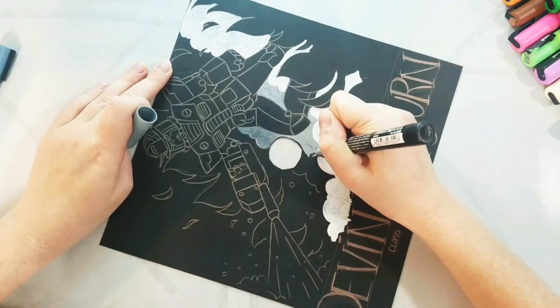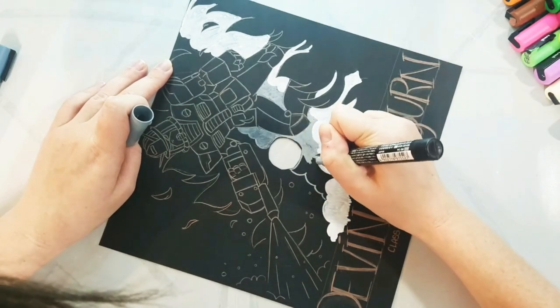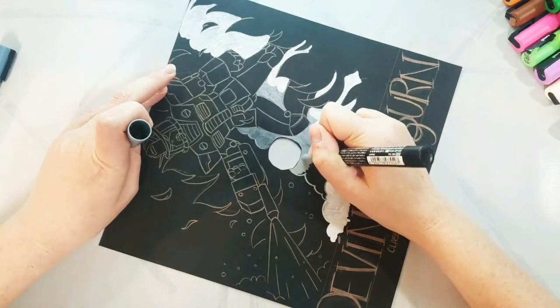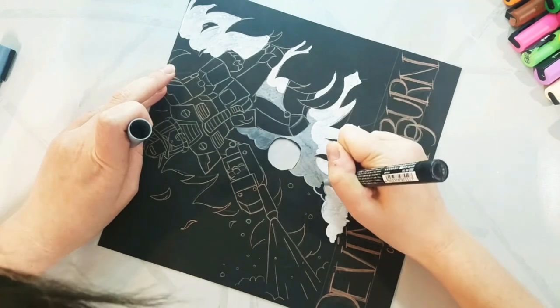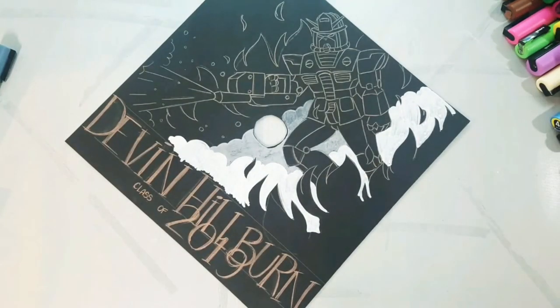You guys have seen them quite a number of times here on this channel, and they're really cool because they will mark on plastic, they'll mark on sealed wood, they'll mark on pumpkins, and if I just spray a clear gloss coat over it, I don't have to worry about it going anywhere. It's pretty chip and scratch resistant.